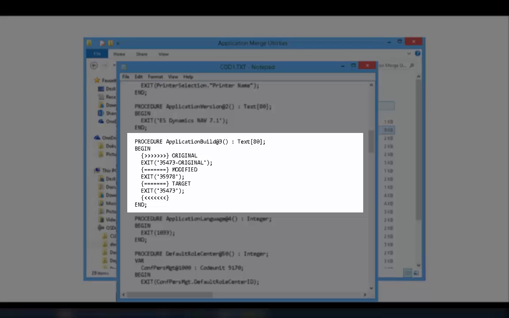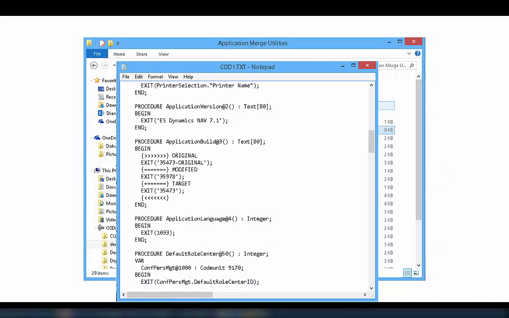And the idea is that you can import this into C/SIDE and recompile it, and these tags will just tell you, or the compiler, that there is something you need to do. In this case, you'll just pick which of the 3 is correct for you, or if it's a 4th, and you'll resolve that, and then you're good to go.